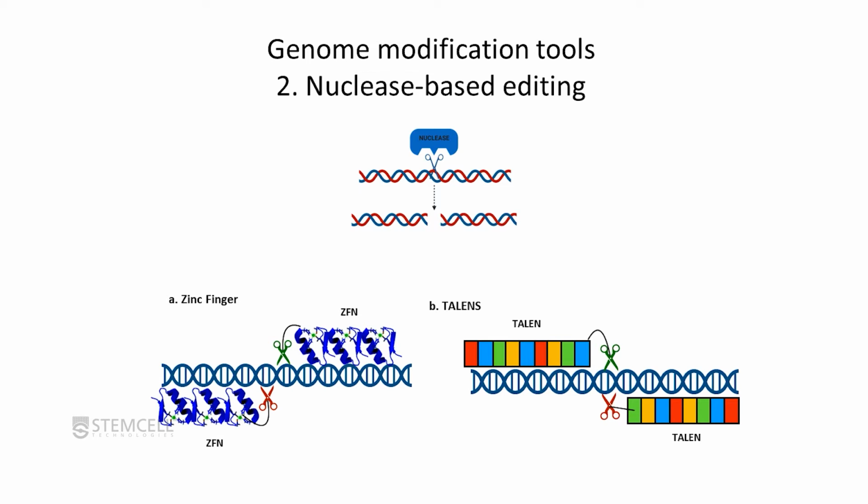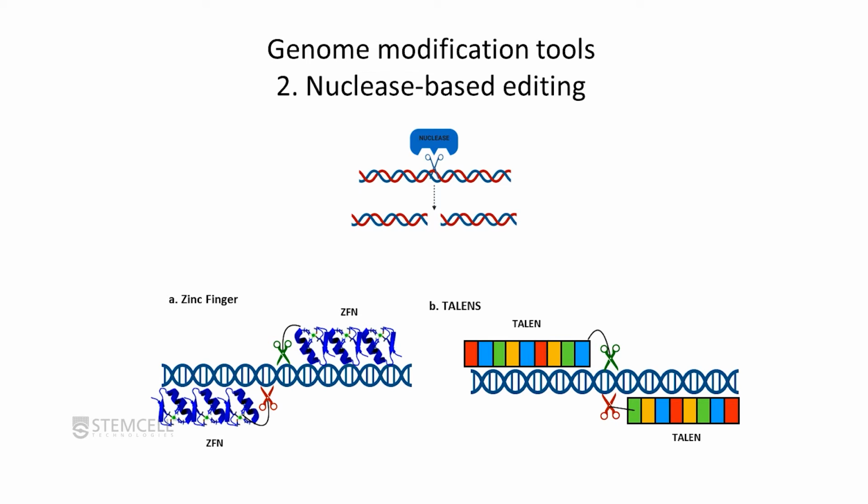The differences between all these different platforms are going to be really based on the mechanism by which the different nucleases are recognizing their target sequence. So engineered nucleases like the zinc finger nucleases and TALENs are proteins that have really two parts to them. One consists of a customizable sequence-specific DNA binding domain, and then they're bound to an endonuclease, the FokI endonuclease, shown here with this scissors.